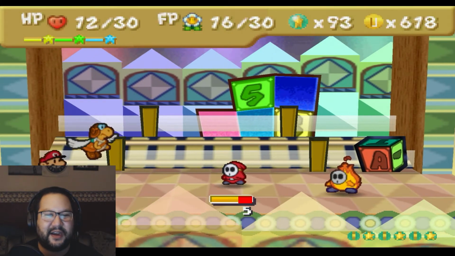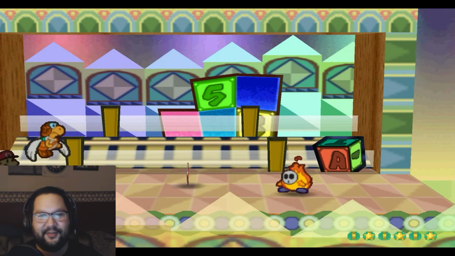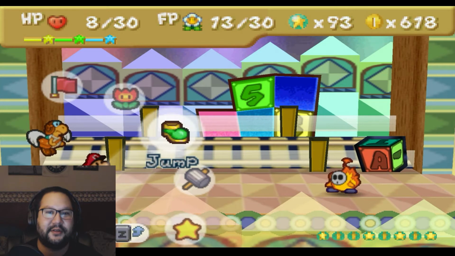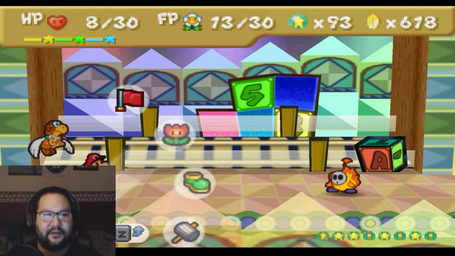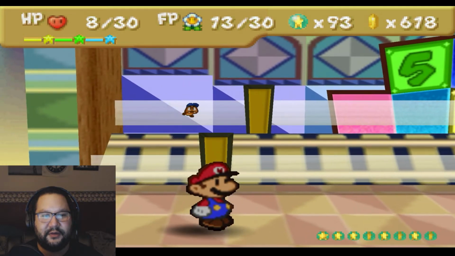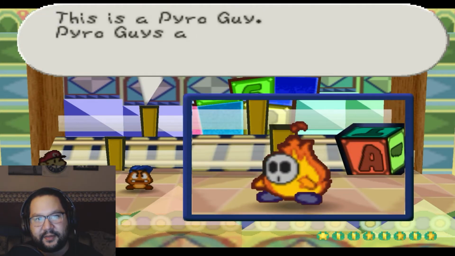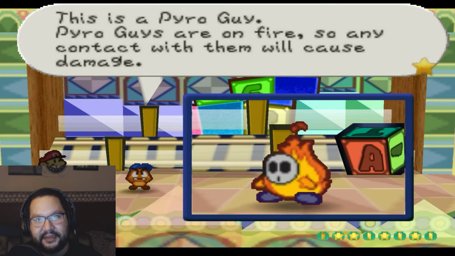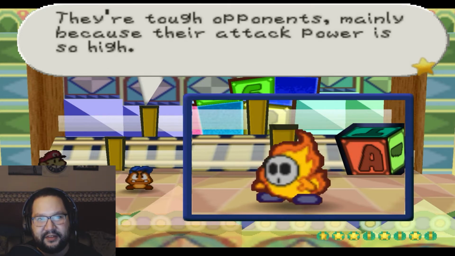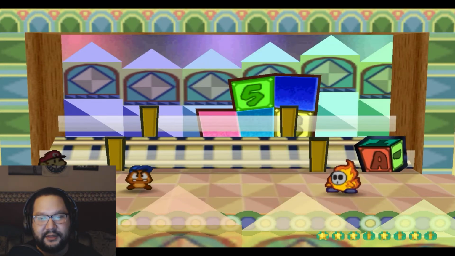Maybe it was better we didn't jump on the fire guy though, you know? I'm using all my FP in this battle. This flame guy though! Okay. So, here's what we're gonna do. We're gonna change member to Gumbario. Gumbario's gonna tattle. This is a pyro guy. Pyro guys are on fire, so any contact with them will cause damage. Max HP 7, attack power 4, defense power 0. They're tough opponents mainly because their attack power is so high. Any attacks that involve water or snow are best bet because, well, you know.